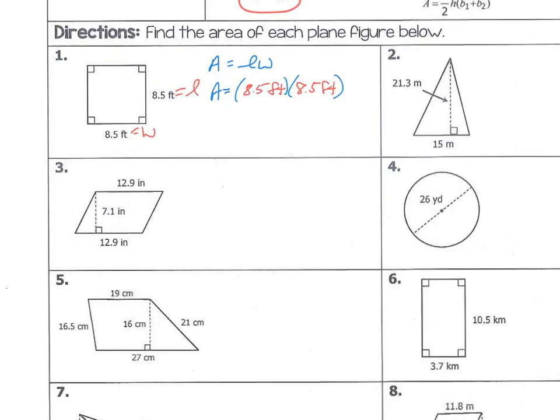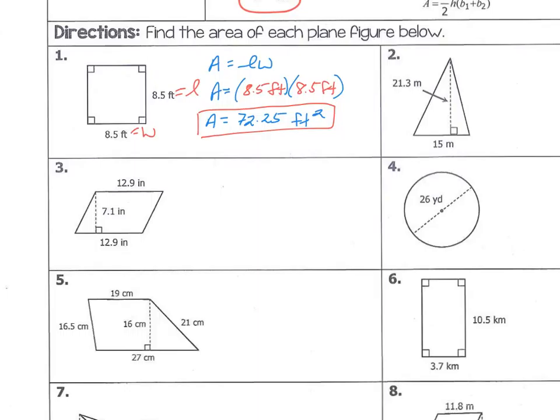And if they don't say round, and on the directions here it doesn't say round, does it? So you're going to give the extended answer. So this one is equal to 72.25. What's feet times feet? Feet squared. So there's no reason not to get the proper units of measure in your answer if you're using algebra to get there. So those are the three things I need: formula, substitute into the formula, use your algebra to solve.